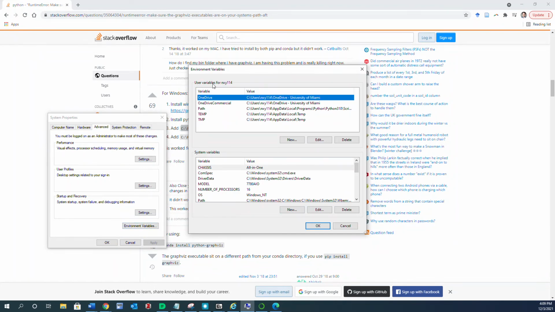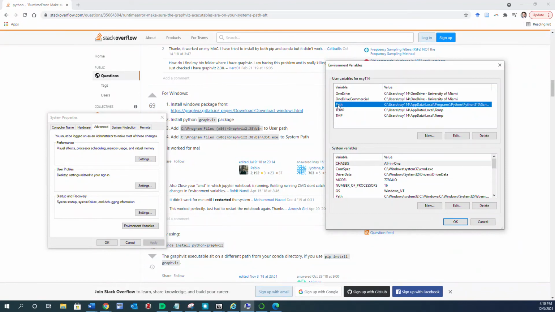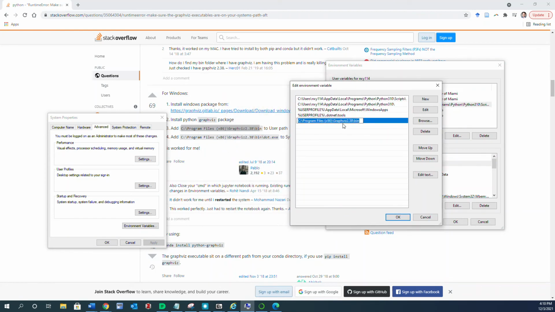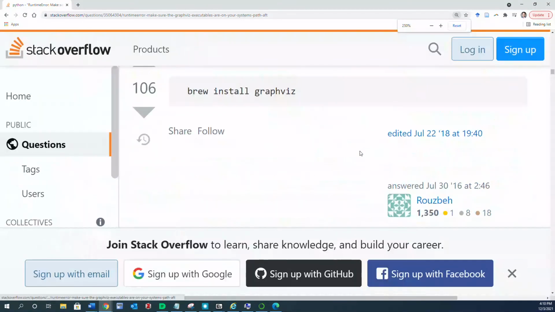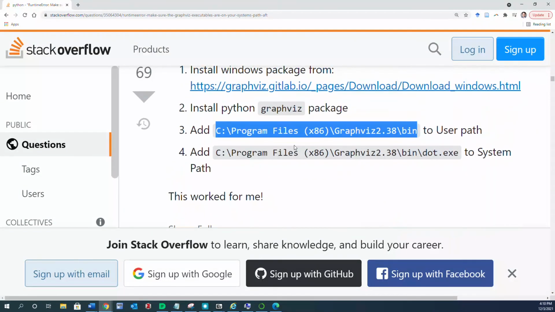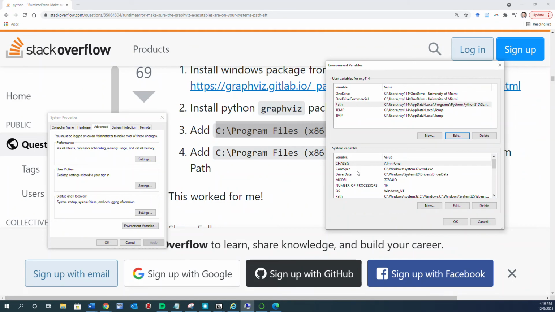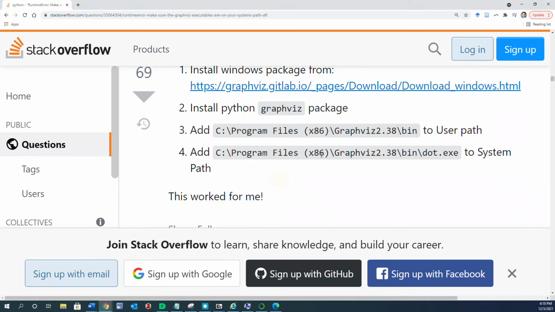Then you have the user variables up here and system variables down here. You see user path, under the user variables, you click on path, you click on edit, and then copy and paste this here. So this is what you have to type in. I just make it larger just in case you want to see what it says. This is the path that you have to add to the user path, which I already have, so I just close. And then in the system variables, again, you find path and then click edit and then add this to the user path as it's here, and then you click OK. Once you do that, close your Anaconda and then open it again, and it should be able to run now.